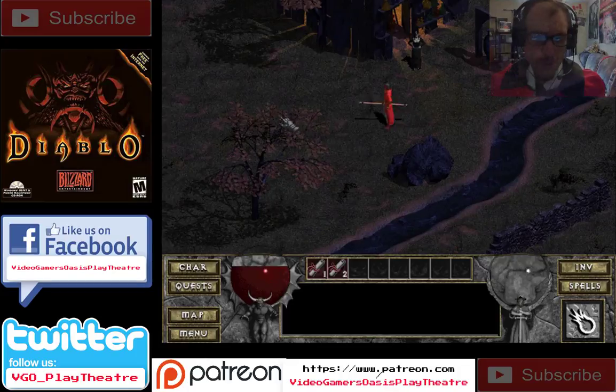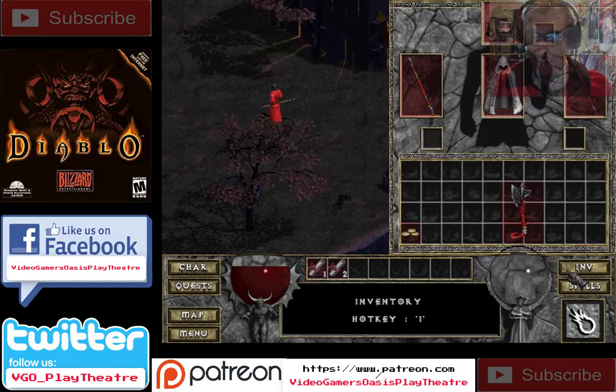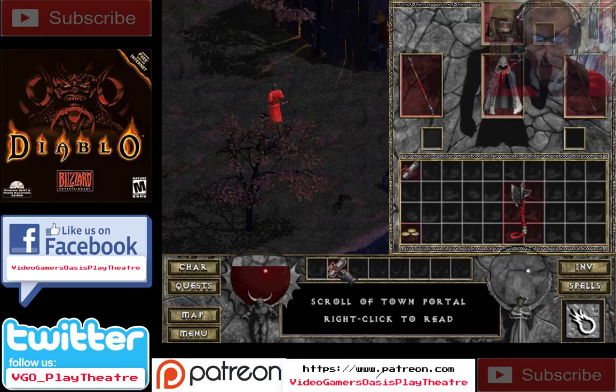He's Hawkscope the Sorcerer, and he is doing some good work in ridding his land of demons. Now, what we have to do is go to our spells. Is there any way we can store this for later? No, can't do that. How about inventory? Can we store this? Okay, good.